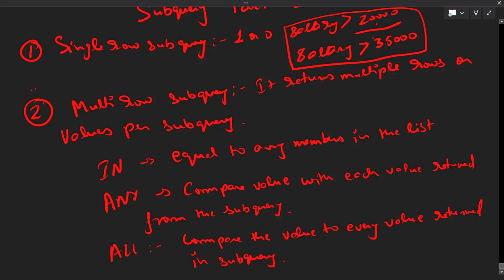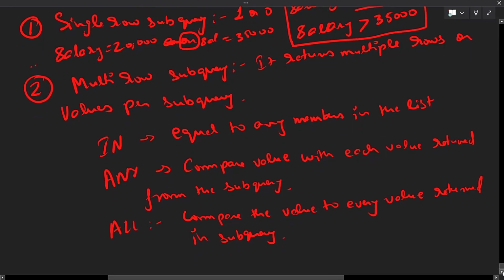Now, if I don't want it this way, just as an example, in the single row subquery itself, if I say salary equal to 20,000 or salary equal to 35,000, this is how you have to use the or condition. And if there are five of them, you have to do it this way again. Let's take an example here itself.